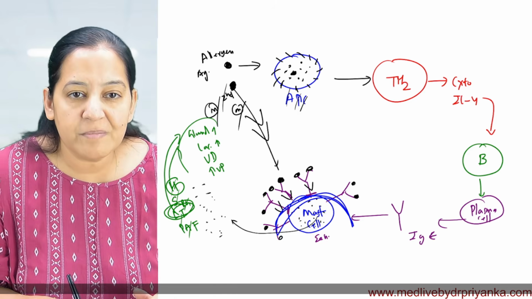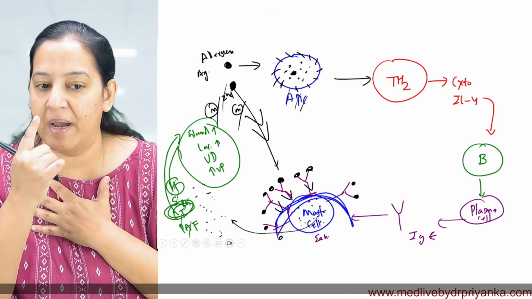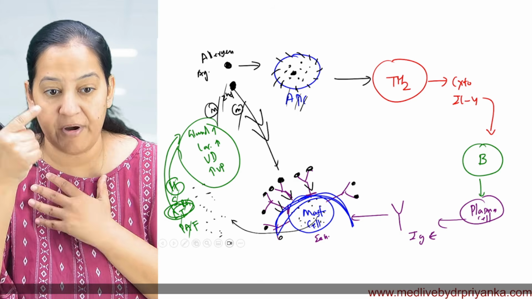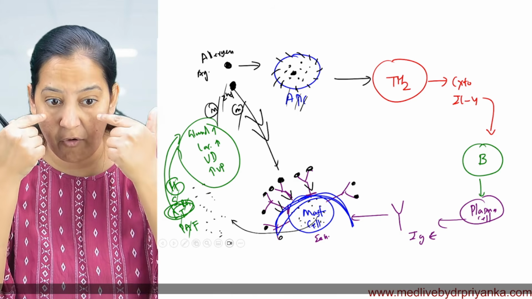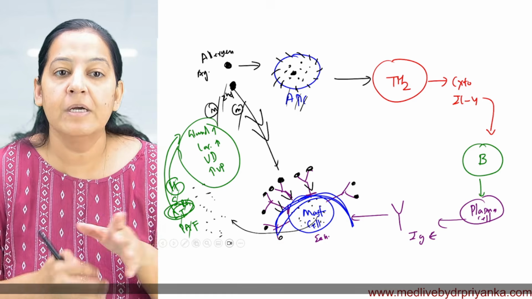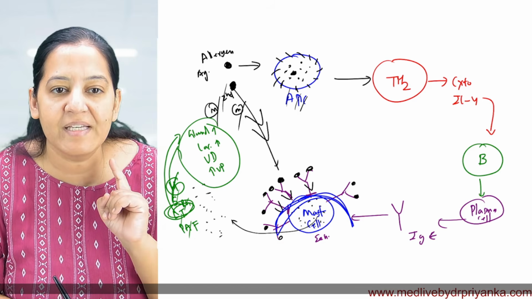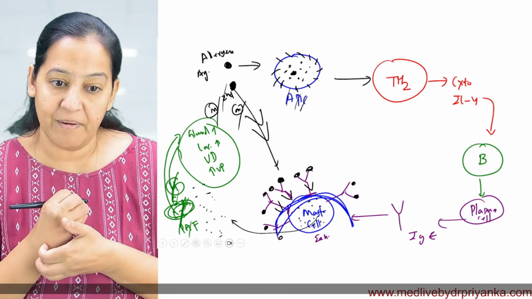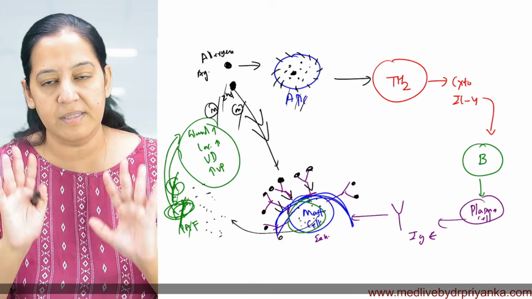So these are the symptoms of the allergy. When I have allergy, my nose becomes red, my face becomes red, I'm having a watery nose, I'm having watery eyes. This is because of them. So who is causing all these? It is caused by histamine and leukotriene, which are present in the blood, which are present in the granules of the mast cell. This is the complete sequence.